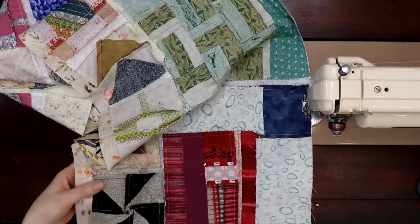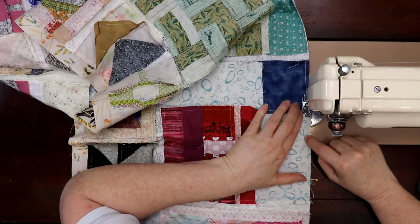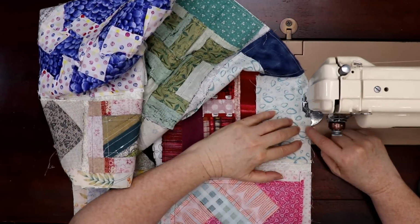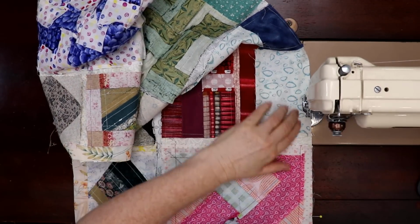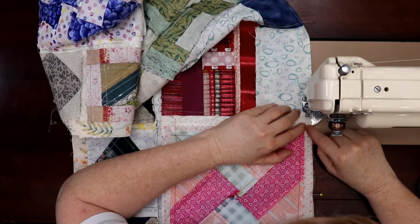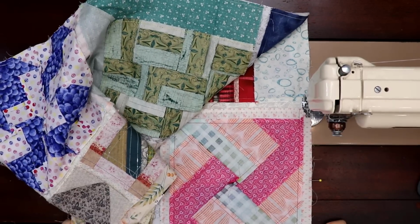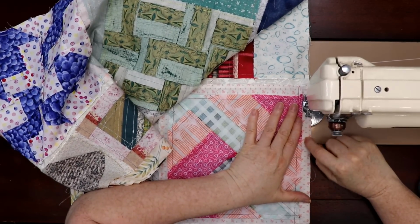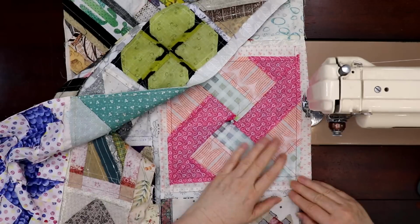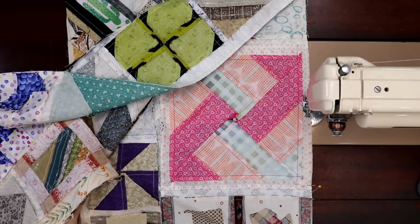There. I hope you guys were looking for some of these. What am I going to do with them? I hope you are watching to see which block is going into these quilts. Like I say, I'm going to talk to my husband about putting a slideshow together for all the quilts that were donated to charities, because some of these were beautiful when we ended up with them and finished with them. I thought they were pretty cool. And the guilds were very happy to get them. Okay, there we go.